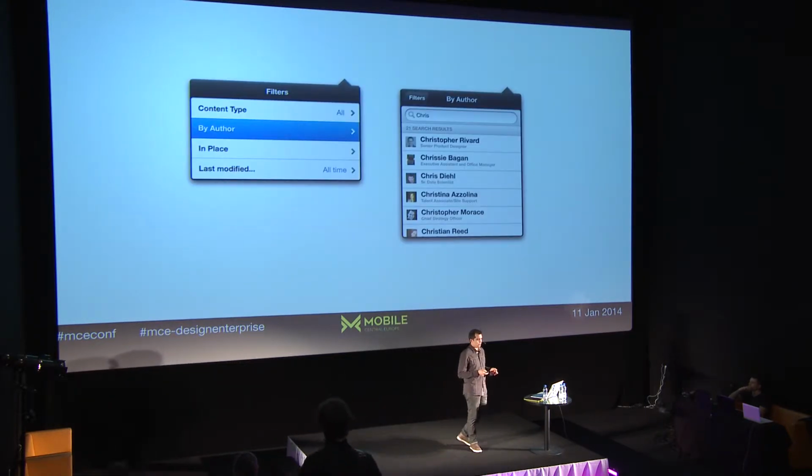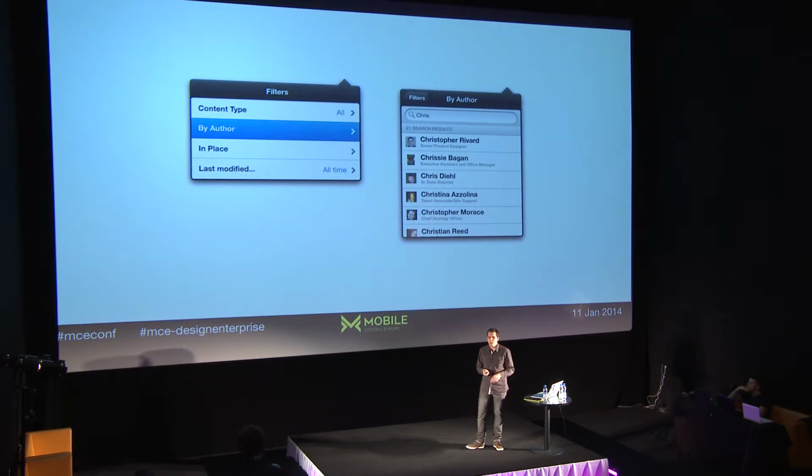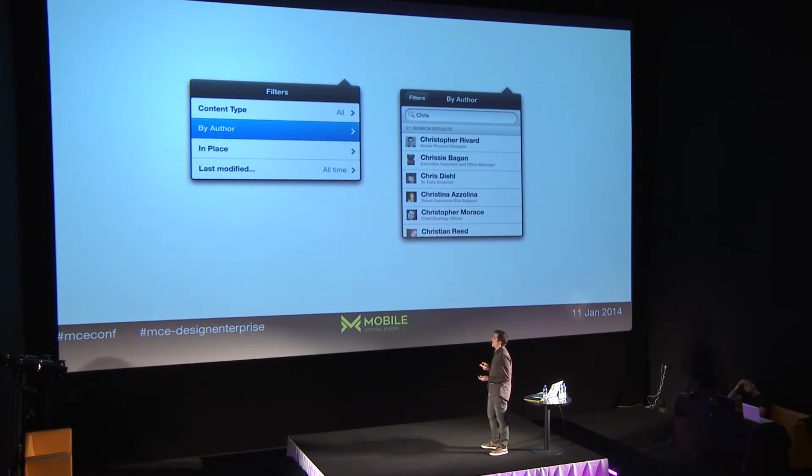When we were envisioning this filters thing, when you tap the popover, we were thinking you're going to be able to add these filters. So you could say, only show me documents or discussions by specific authors, and we have to provide a search for these things in a specific place, if you wanted to search only in one place. But what we found is, you'd say, okay, I want to search documents by Chris Rivard in Jive for iPad.